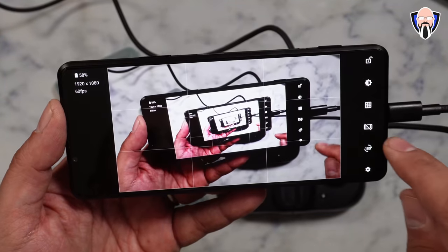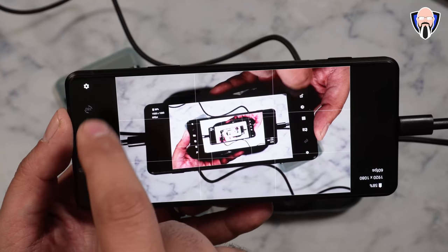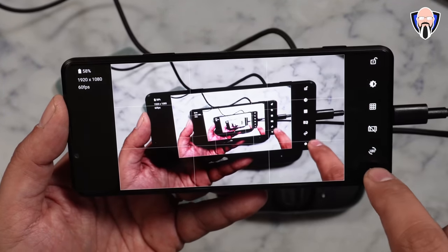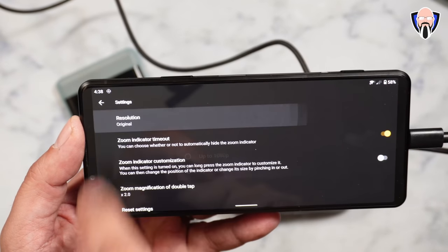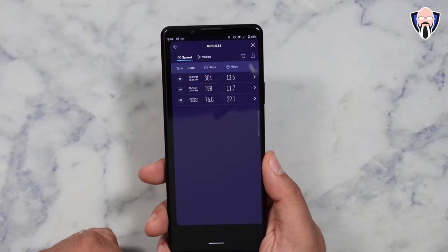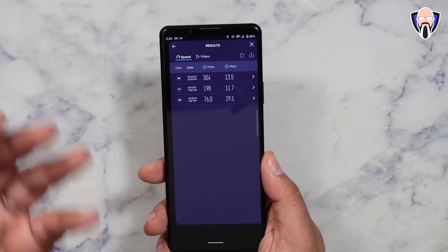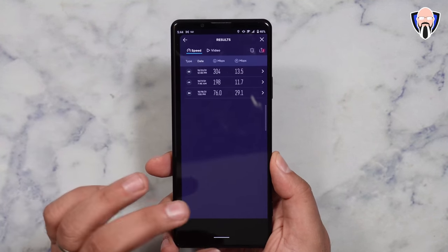One of the things I will mention also is that the 5G connection we have here is not similar to the one we saw on the Xperia Pro earlier, so there's no millimeter wave. We have 5G, and it will be fast because it's basically running the low-band 5G, the general 5G that we have on most carriers. I was able to get pretty decent speeds, 304 down, 13.5 up. You can see here, I ran the test a couple of times. So overall, it's not going to be disappointing on speeds. One thing I will say, though, is that's one of the reasons this is a little bit different than what we saw with the Pro. The Pro still exists, and that features millimeter wave.